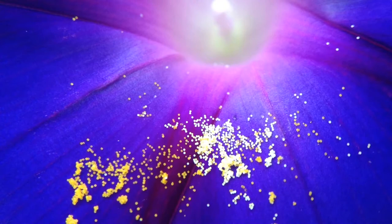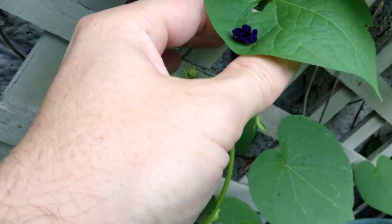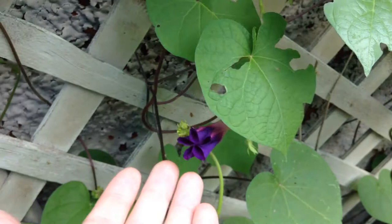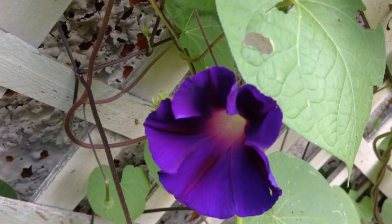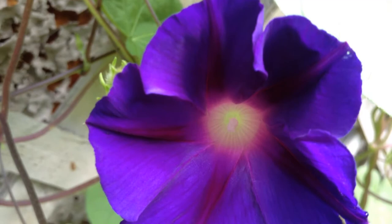This morning glory is growing through a hole in the leaf. That's really funny. I bet it would be open right now if it didn't do that. Whoa, look at that. Oh my gosh, did you see that? That was cool. That was like a time lapse, super sped up. That was beautiful.